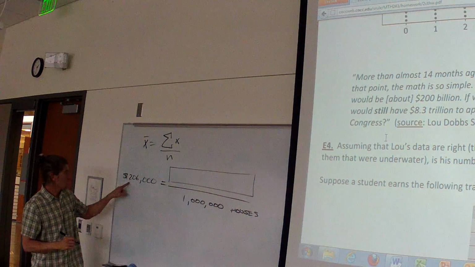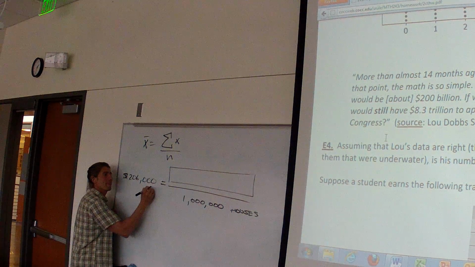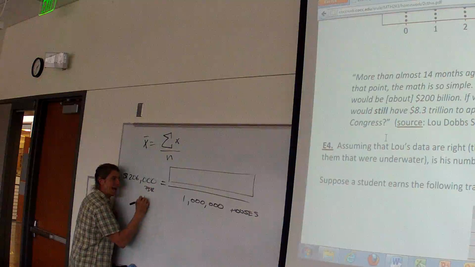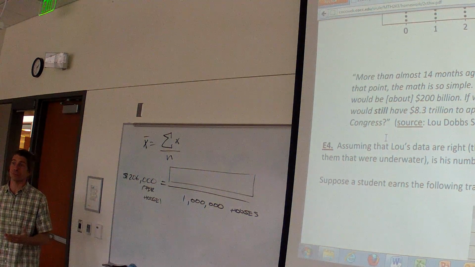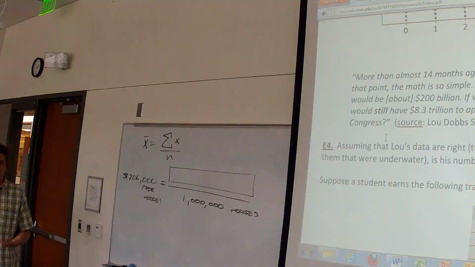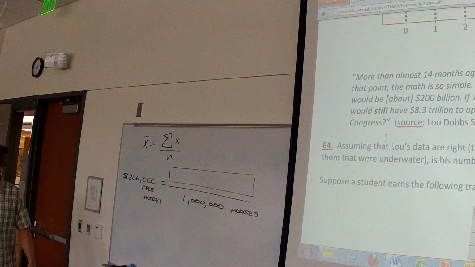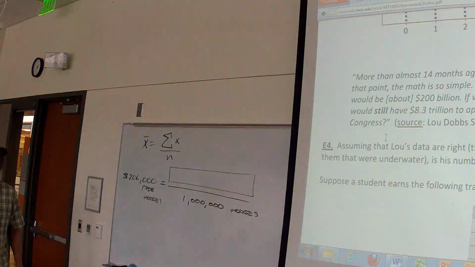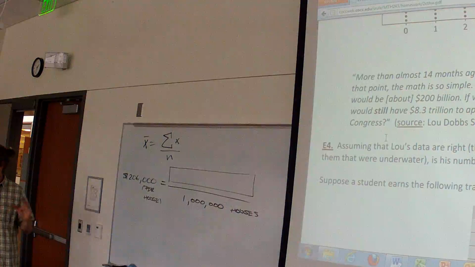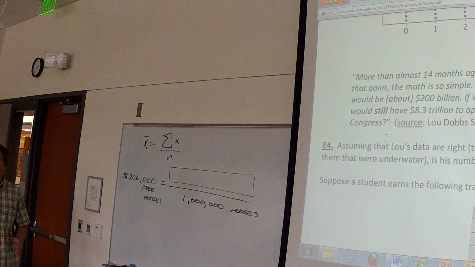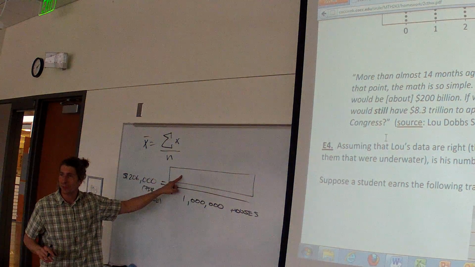So here's houses. I'm going to put some units in here. There's houses. This is $206,000 per house. The whole idea of that unit is per house. On average, per house, $206,000 is owed. Okay, it's an oversimplification, as Chessa has pointed out. So now the question is, what value should Lou have set for the overriding cost of all these underwater mortgages? As Tabitha correctly pointed out, it's the number that goes right here.